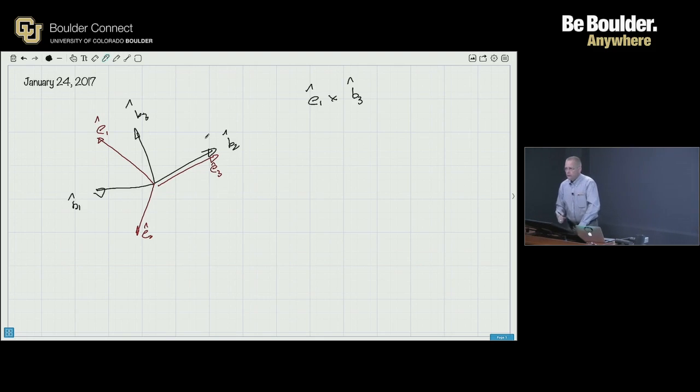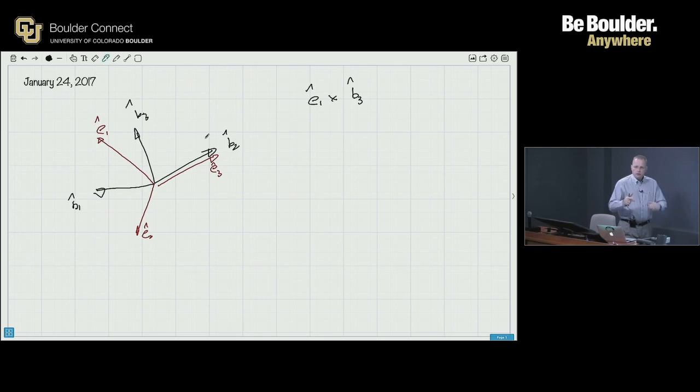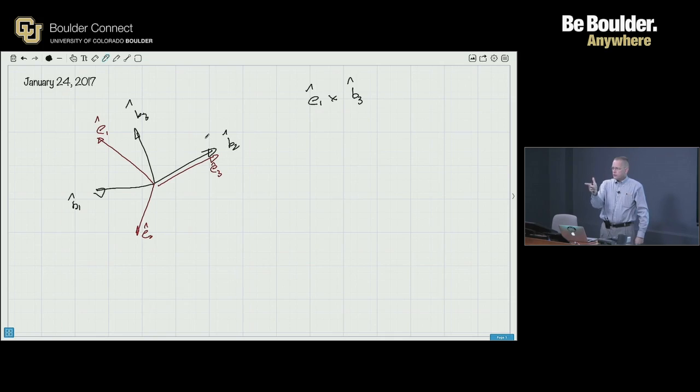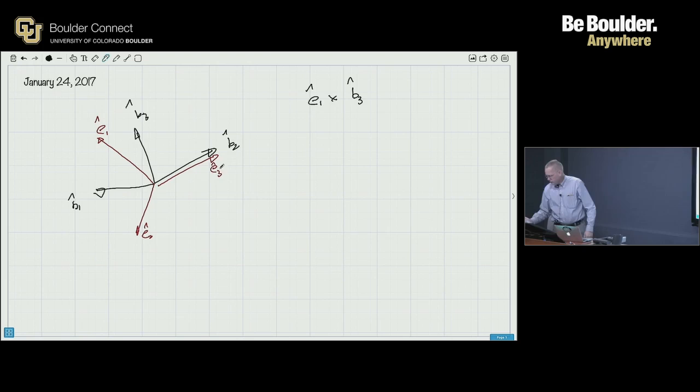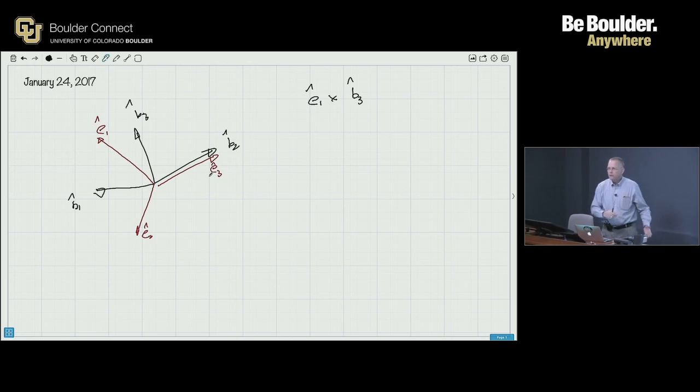So how do we do this? In this homework, you're always defining frames that only differ by one axis. If this is my first frame, this is my second frame, then the trick is to get the right projections. It's easier to take this out of 3D into planar. The up axis, my thumb, is the same, right? So in this case, B2 hat is equal to E3 hat. That's easy. It's the other two sets of vectors that we have to really figure out. So the trick is you want to look down the axis that you're rotating about to go from one frame to another, and then you can draw these rotations undistorted.